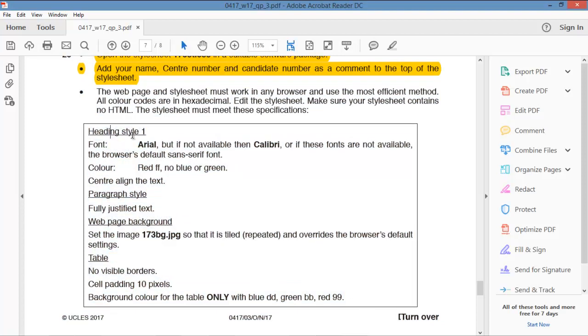So the heading style, that is H1. The font, so I don't know how I'm going to do this now. Okay, let's just look at it. The font will be Arial, but if not available, then Calibri, or if these fonts are not available, the browser's default sans serif font.